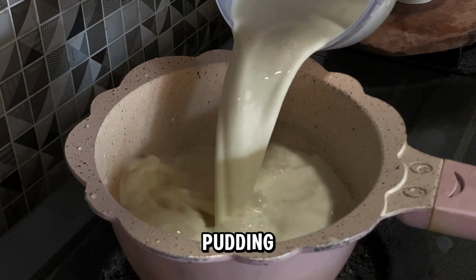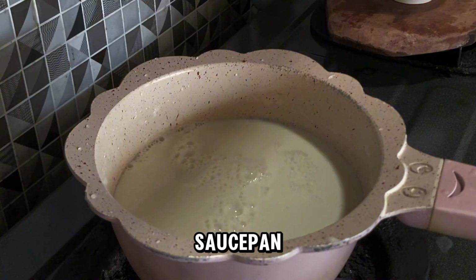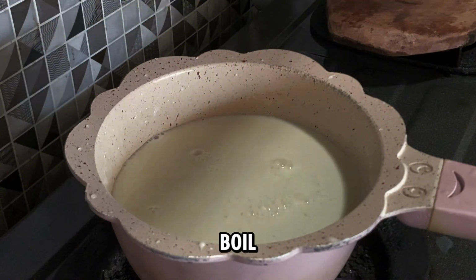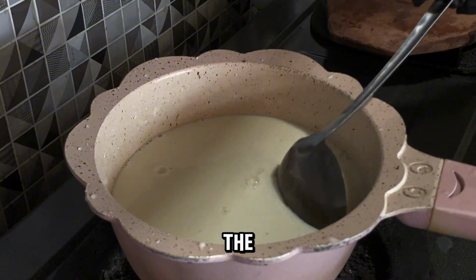For a creamier pudding, add 100 milliliters of milk to the mixture. Heat the saucepan over medium heat while stirring constantly to avoid clumps. Bring the mixture to a boil. Once boiled, turn off the heat and let it cool slightly to release the steam.